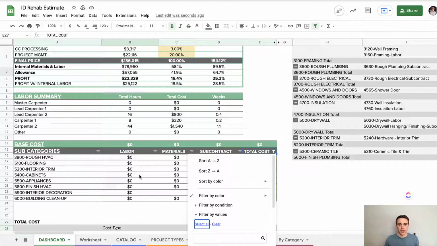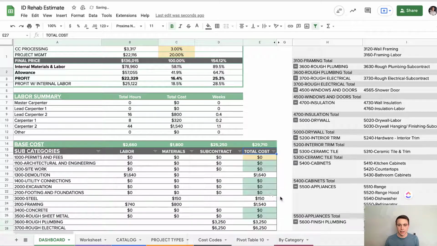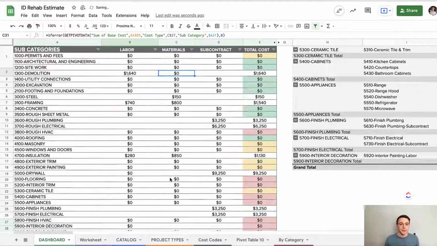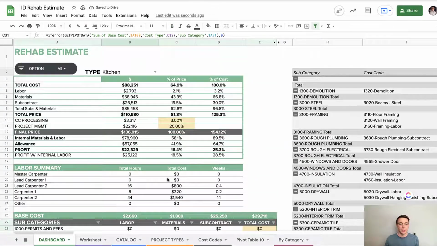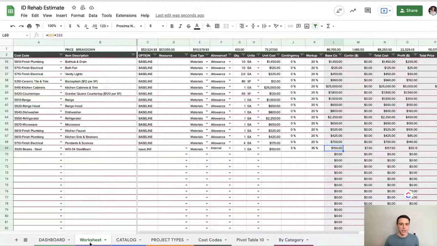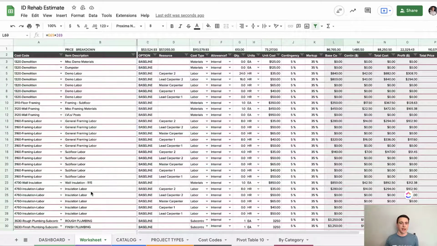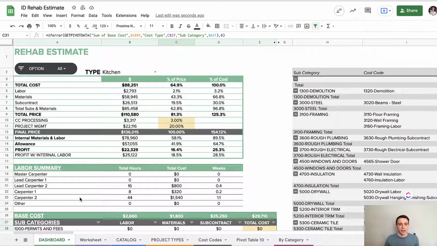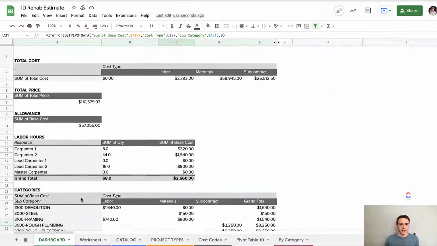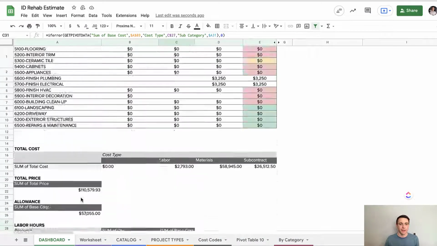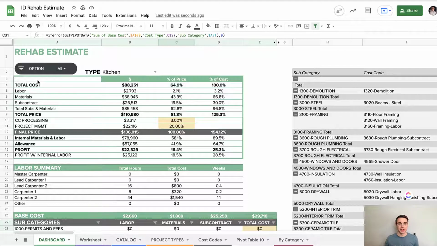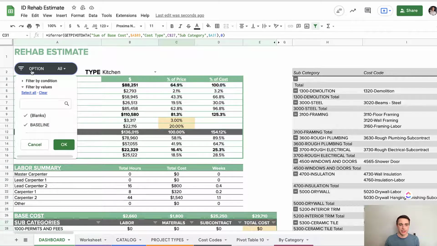So how does this whole thing work? If you're downloading this, you might be interested in how to make it yours. Filter by color, none. Okay. So generally what I do with this is I have the worksheet as the driver of everything. And then in the dashboard, I have these pivot tables that you can see down here, and I'm reading from them for my calculations. And that really is cool because when I mess with the slicer, it updates the pivot tables, which then updates my charts and graphs.